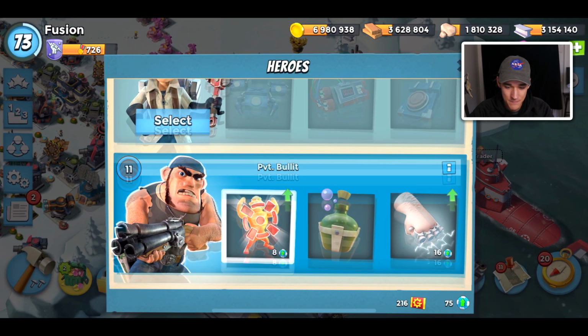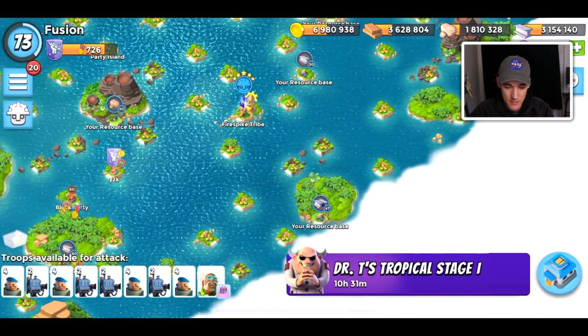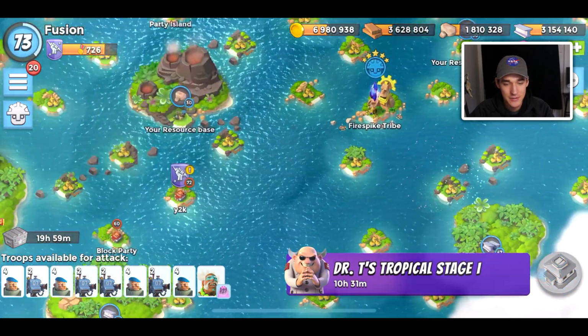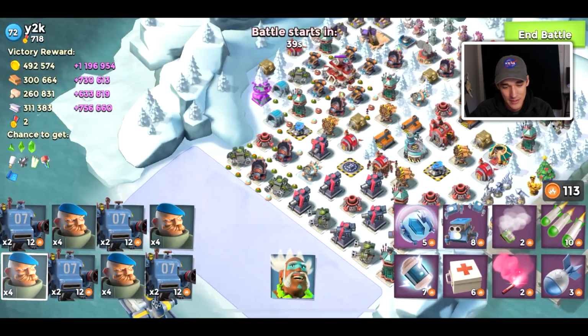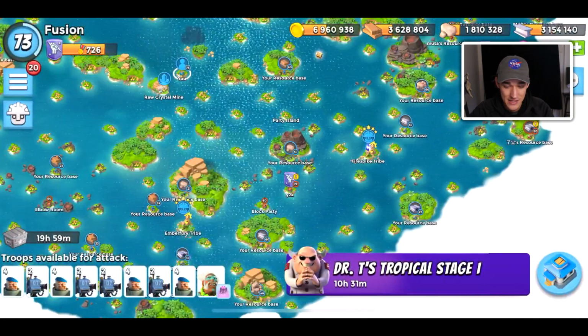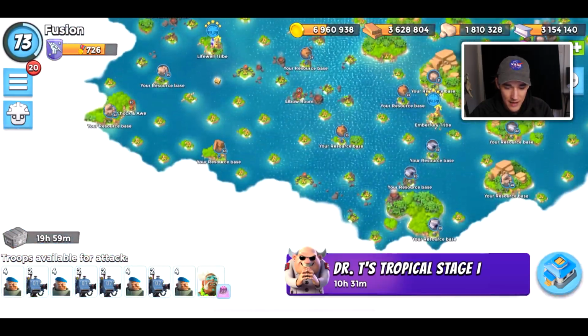I think actually second wind is gonna be the best ability here, and let's find someone I can try to defeat. This is the only combination I'm a little bit nervous about. That's too easy of a base, I feel like, but he has a ton of loot, so I'm gonna save him for later. I really just want like a high level player.